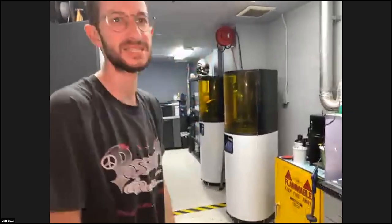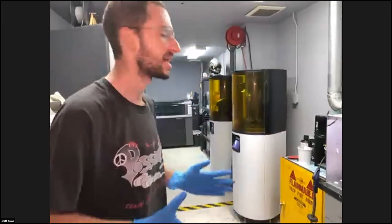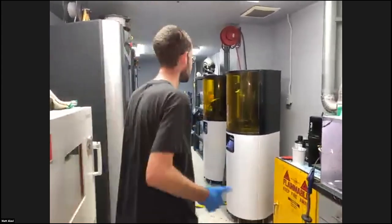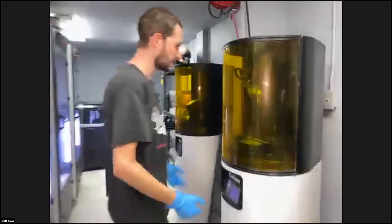Do it. All right, so welcome to the 3D print lab. This is one of two labs we have here. This is the main lab, so it's lab one. It's pretty loud in here, so I'm going to try and speak up, but let me know if I need to pump it up. So come over here. These parts were printed on a Carbon printer.